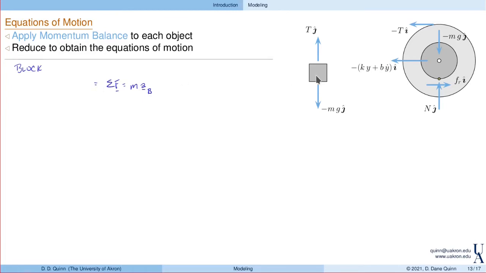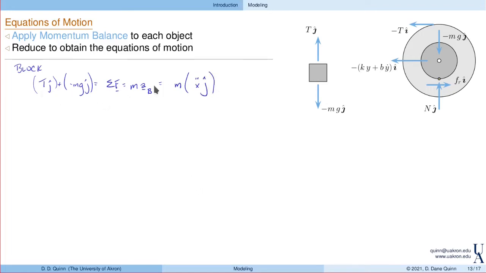We're just going to copy over a bunch of stuff that we've already done. That's kind of the nice thing about this framework: when I get to this stage, all I'm doing is just using stuff that I've already done. The forces, T in the J direction, plus minus mg in the J direction. What's the acceleration? Well, we define x as the displacement, x double dot in the J direction was the acceleration. If you want to pause the video, you can go back and find that on the previous slide. So this reduces to m times x double dot in the J direction.